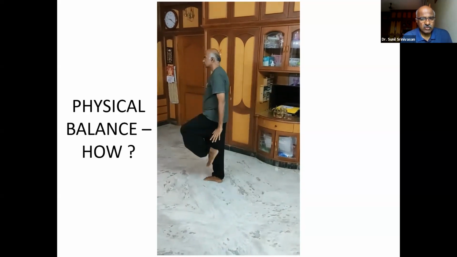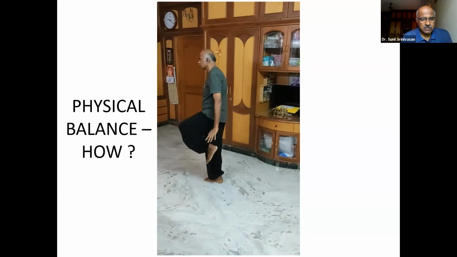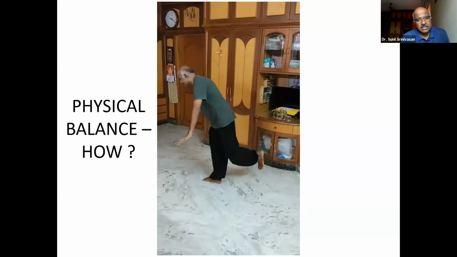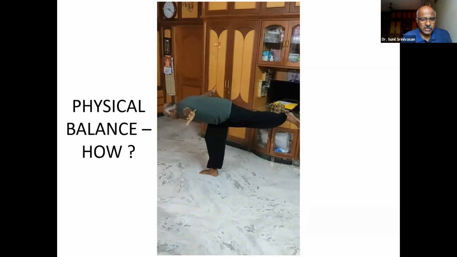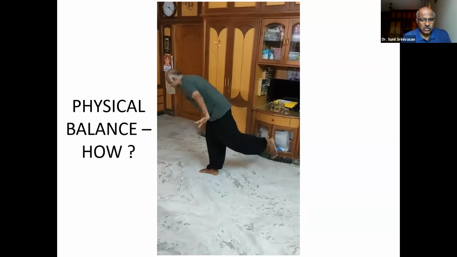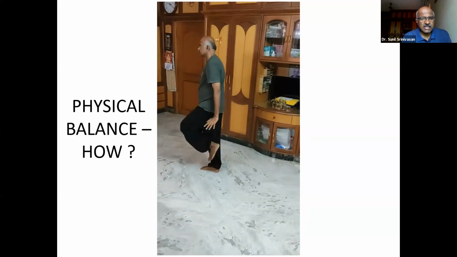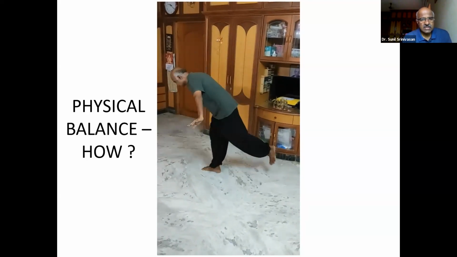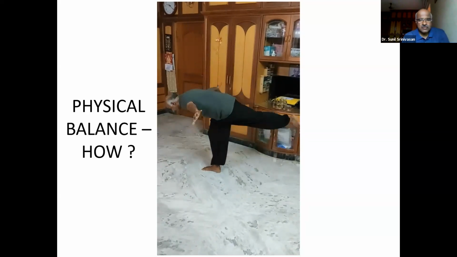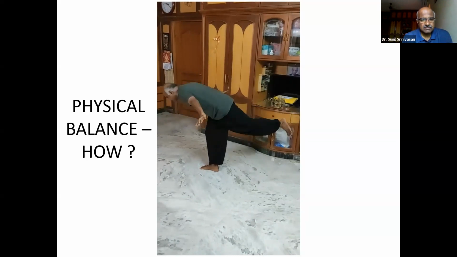And once more, second time. Again, the body goes totally horizontal. And one more time without stepping down. So if you can do it 3 times, not only your balance, but also flexibility, also strength. It's a very great all-in-all exercise. So these are the 2 tests you do to check your physical balance.